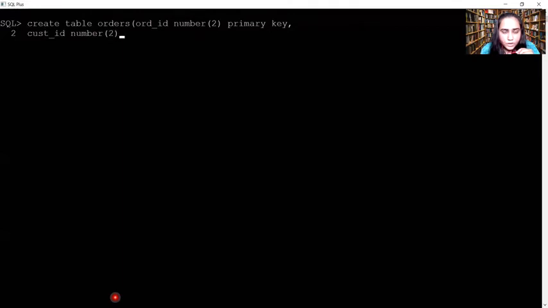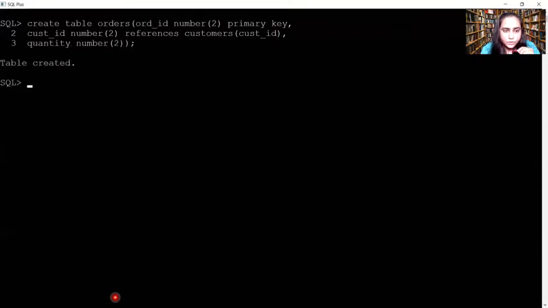And for the foreign key, you will be mentioning references and then name of that table from where it refers. So it is customers table and the name of the column that is being referred from customers, which is cust_ID. And the third column I'm adding here is the quantity of the order. So it says table created.